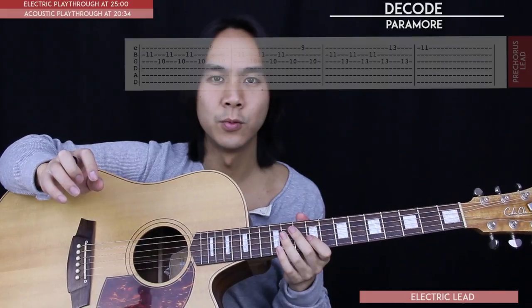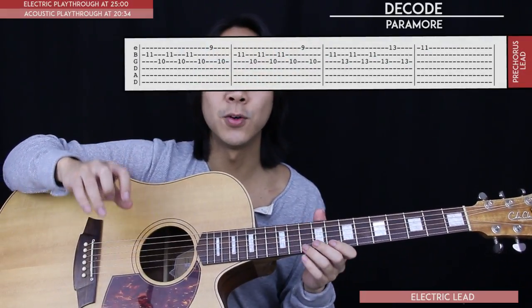You might actually think there's more notes being played. It sounds closer to this. But that's just because the guitar has a delay pedal on it. So if you do want to get close to that exact tone, you will need to get a delay pedal for your electric guitar. When we get to the pre-chorus, the riff is almost identical.